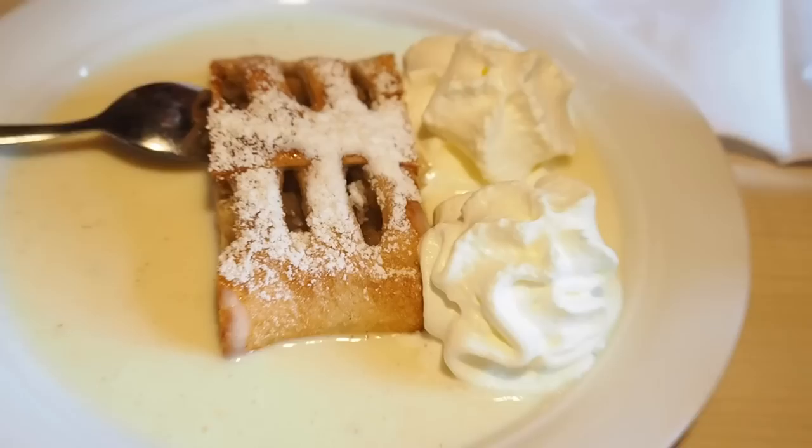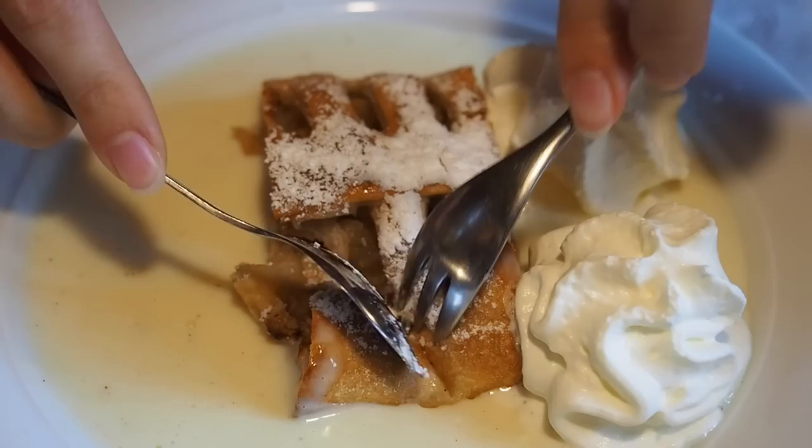We had to get dessert after we saw it on the menu. If you'd like to hear some more horrible German, we got Apfelstrudel mit Vanillesauce und Sahne. I believe that's apple strudel with vanilla sauce and cream. So here we go. Looks nice. Look at that. We've got some icing sugar on top, it would seem. Ooh, the sauce is warm. I can feel the heat rising off the plate. Let's try that. The icing sugar blew away. And? Mm-hmm. That's quite good.